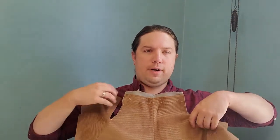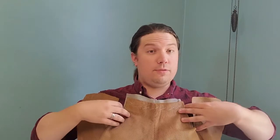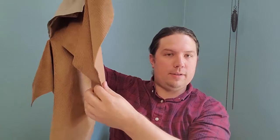This is the front panel right here. So you'll see the flap up in the front that comes up. It's called the fall. That will be put in place there. They'll come down on the sides and they'll be fitted right above the knee. So these will end a little bit right above the kneecap, and then they'll have a band that'll keep them up in place. Very interesting garment on the way that they're fitted, and they do vary from person to person. So, corduroy breeches.